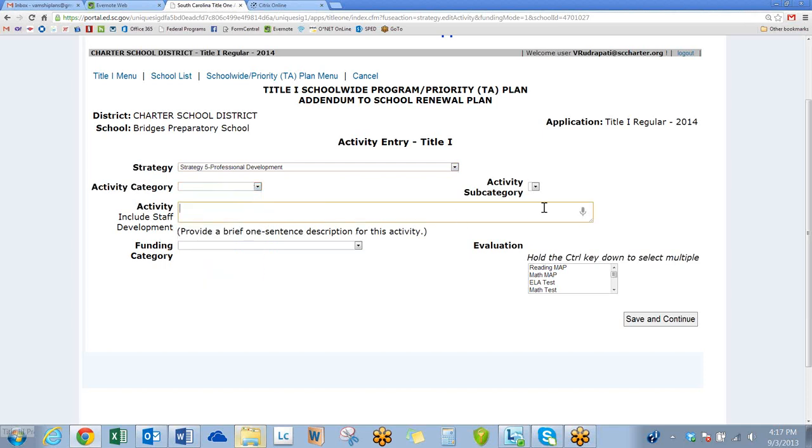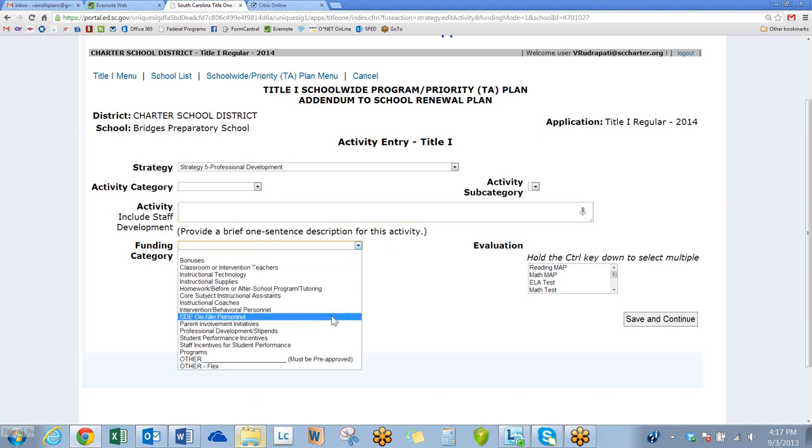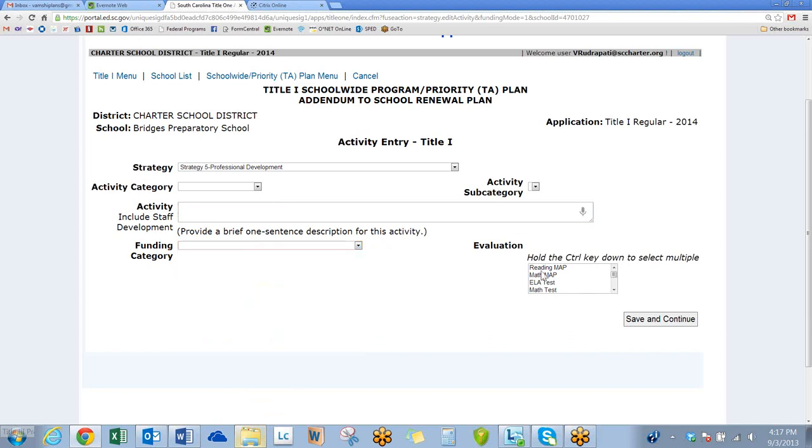And this is where you type the activity. And what is the funding source? And you can select how you are going to evaluate the activity: parent sign-in sheet, parent survey, reading recovery, and just click save and continue.